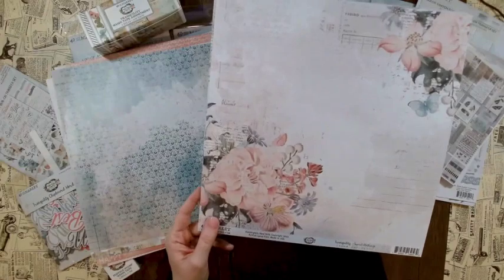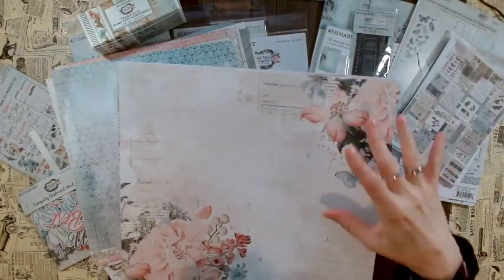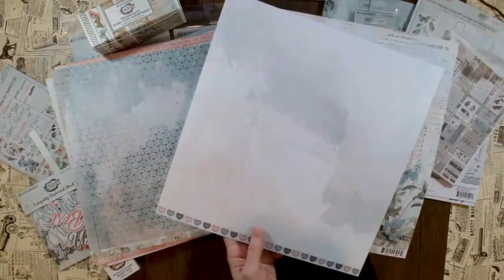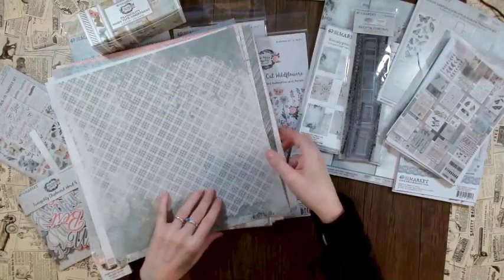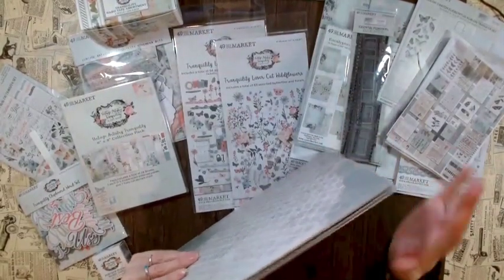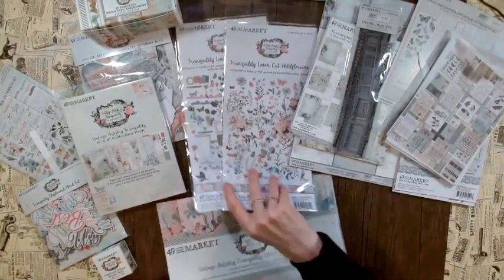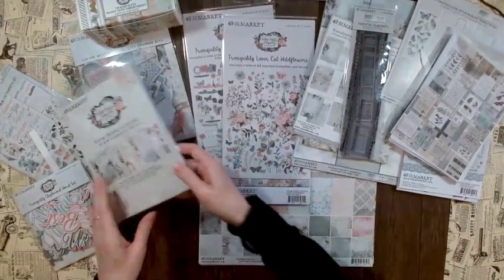And oh yes, this is also so nice. Such a beautiful rose pattern here with a butterfly again, and then this kind of scribbled look in the back, very distressed. Yeah, really beautiful shabby chic look. Such a nice paper.